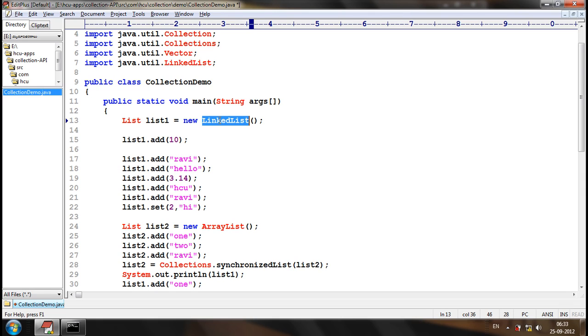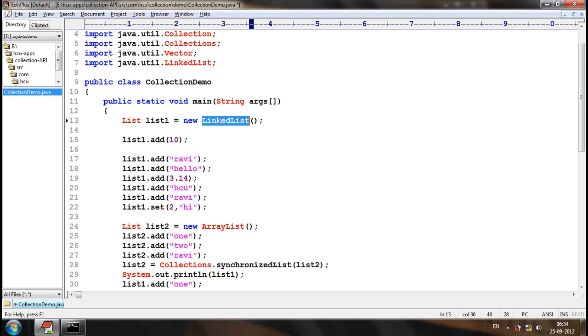And vice versa also: in the reverse order, the third index has a link to the second, and the second to the first. It is a doubly linked list, so it has links in the forward direction as well as in the reverse direction.